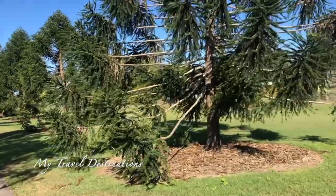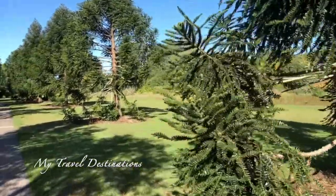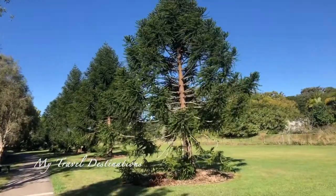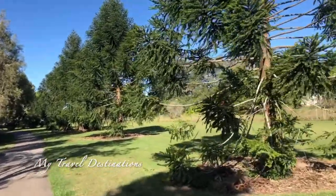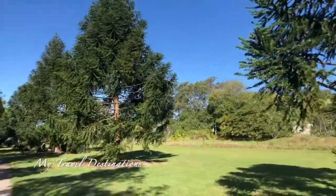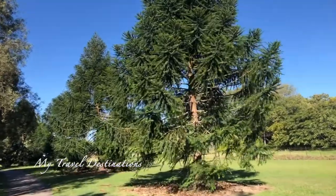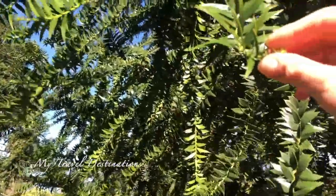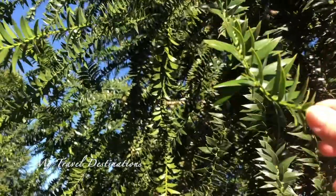In this park, there's a unique kind of tree, eucalyptus, evergreen trees, or whatever you call them. I don't know what species it is called. It is very unique. It looks like a cone tree, like those evergreen trees in the temperate climate. I will find out the name of this species of tree as well. I'm particularly interested in the shape of it, and it is so amazing, beautiful. See the unique kind of leaves, you know.